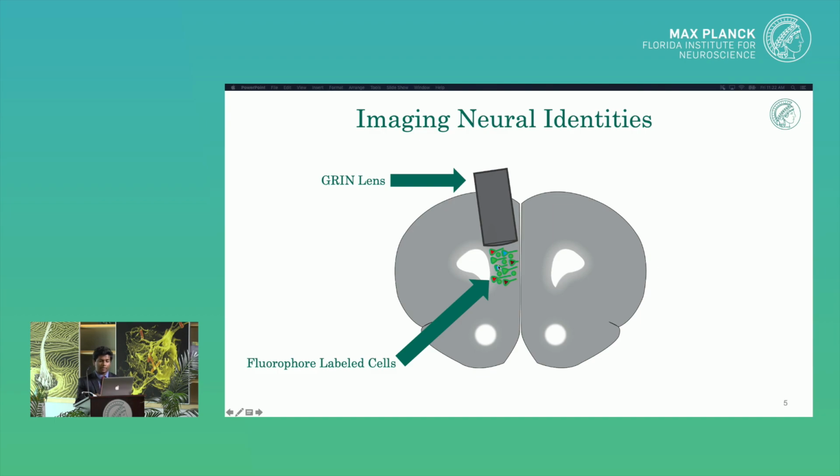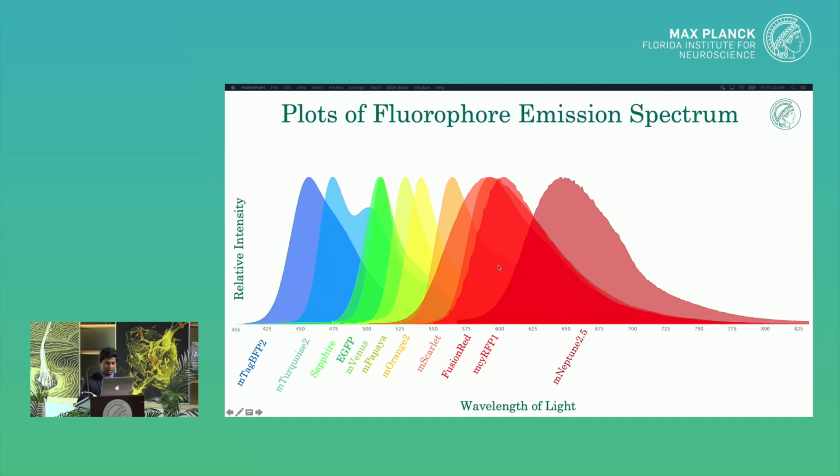Now, plotting all these fluorophores on an emission spectrum, we see this huge, wide range of fluorophores, specifically 11 that we're going to be experimenting with this time. As you can see here, we range from blue all the way to red. Our experiment is going to theoretically hold a bucket at each of these little wavelength markers and see how much of each light is being placed in this bucket.